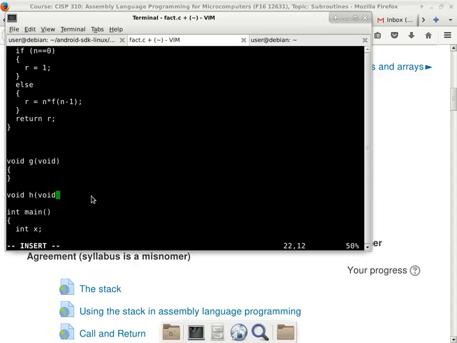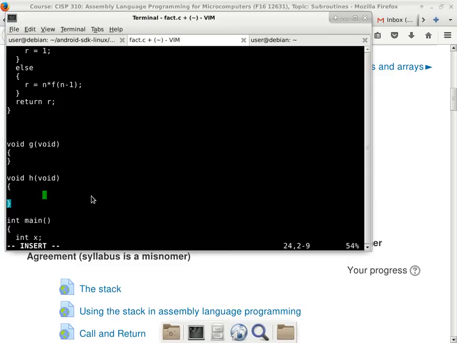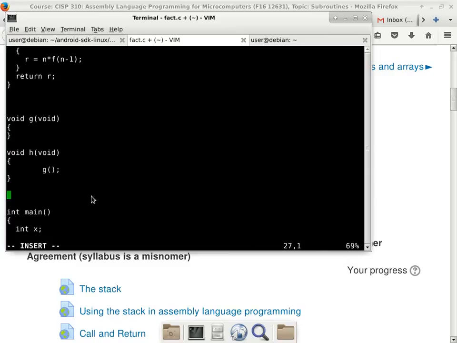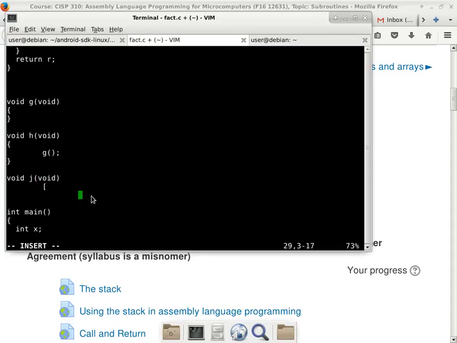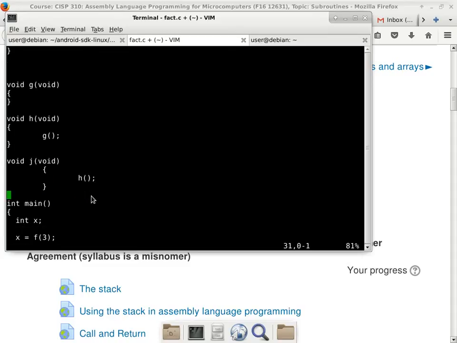And we have H, and H is just going to call G, and then we have J, void J. And J is going to call H. There we go. So if I call J, it's going to call H. H is going to call G. G will return, right? So how do you call this ordering of calling and returning? I'll give you two choices. First in, first out, as opposed to last in, first out. It's last in, first out.